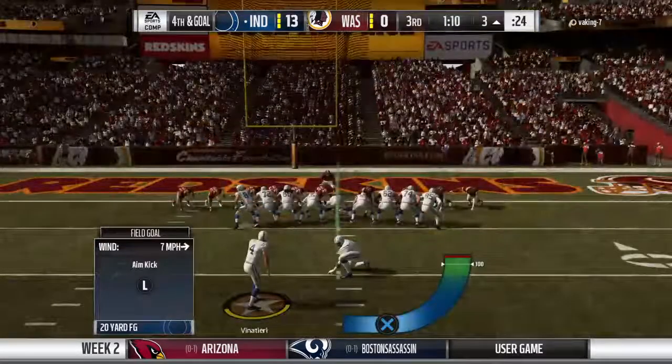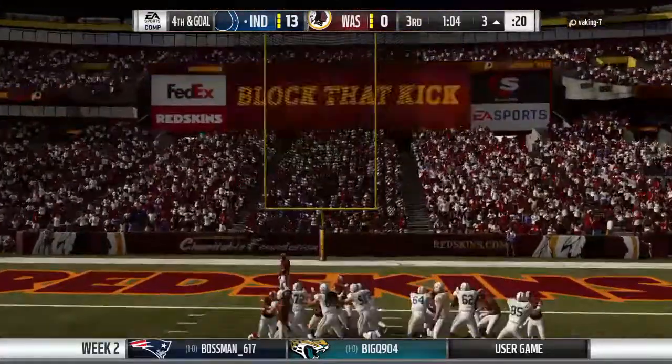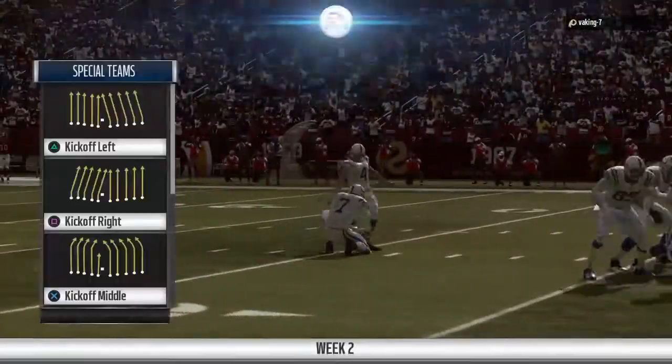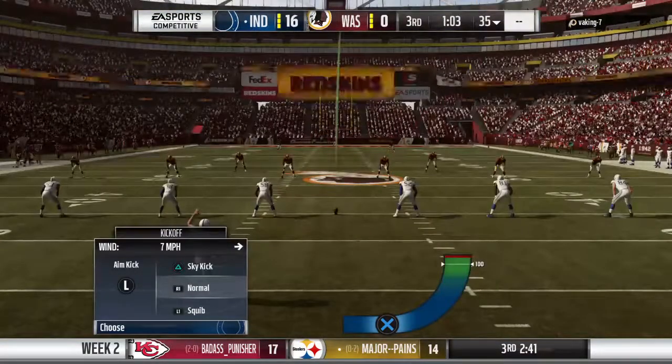So now here comes the field goal team for the 3rd time today. From the right hash here, should be an easy one. And Vinatieri's kick is good. And that's going to make this a 16-0 ball game. So 3 field goals that he's hit. Now this last one helps him stretch out the lead.